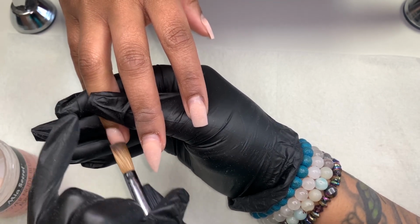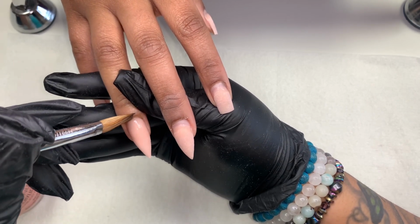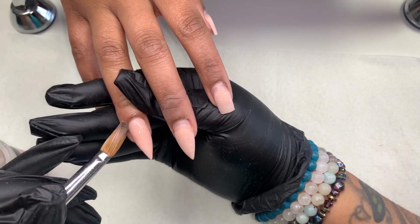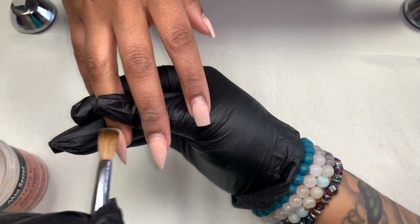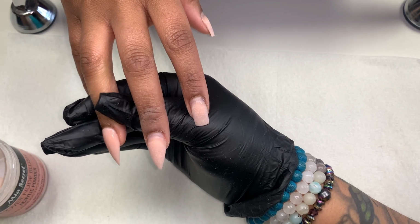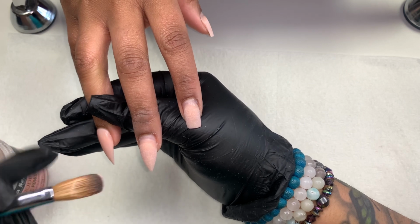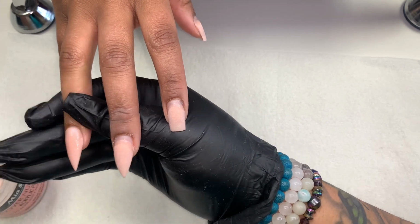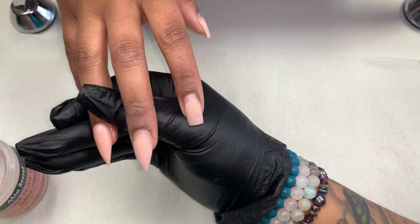Also, as you may notice, I am not using very large beads. I'm only using enough acrylic to make sure that they are filled in and still look like the same quality. So I won't go in at the cuticle area with a very large bead because that will create bulkiness, and we don't want bulkiness to the nails. We just want to fill them in and get them back to the original shape. So be mindful that I'm using very, very small amounts of acrylic and allowing it to fill the nails in wherever I see fit.